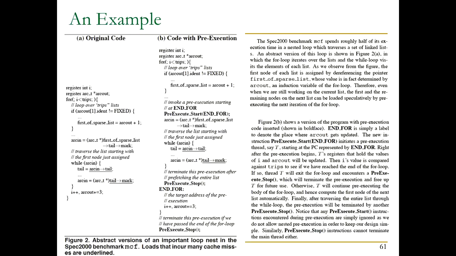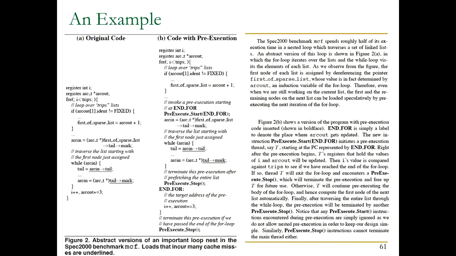MCF is a problematic workload. It does vehicle scheduling, as we've discussed. As you can see, it's looping over trips lists. But basically, it's going over multiple lists over here. So if you look at over here, for a number of trips, for each trip, it's doing something, and then it has this loop to schedule the vehicles, I assume. But basically, while you're working on this loop, before you start working on this loop, you can start a pre-execution thread that works on the next loop, next trip, basically, over here. That way, you parallelize across these loops.